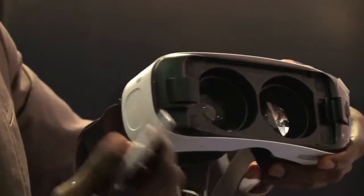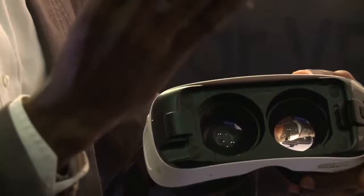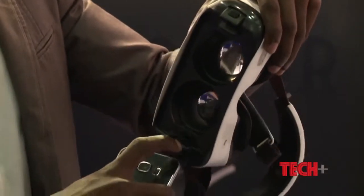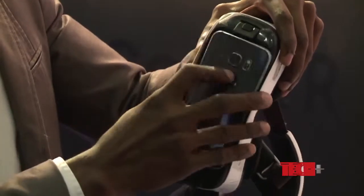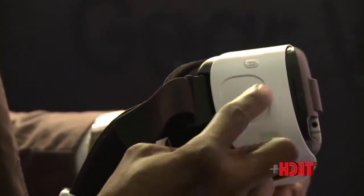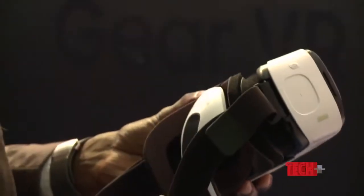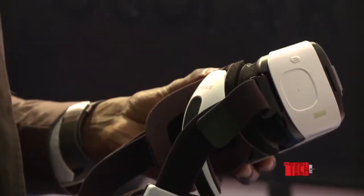This is actually one of the masterpieces of this exhibition for us — the Gear VR. Now you have your device; this is the S6 Edge, and there's a point here where it's actually retractable. I just dock my phone in it and I have controls on the side. I can swipe up to go forward in terms of content, go down, go forward, go back, and tap the center to also select content. The foam makes it easy for you to sit on the face so you don't suffer from fatigue from staring at a particular screen for too long.